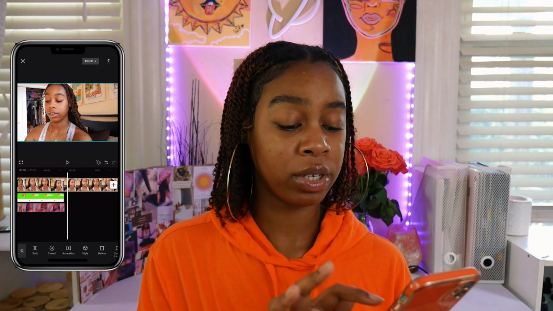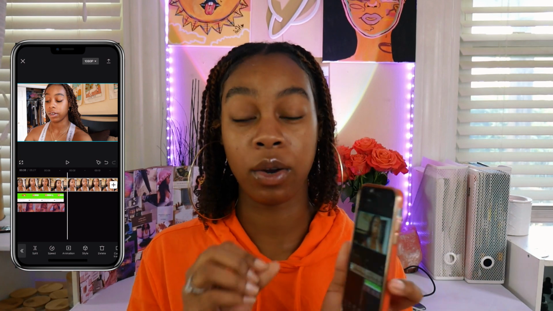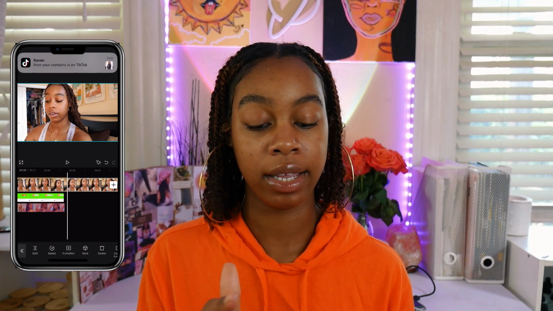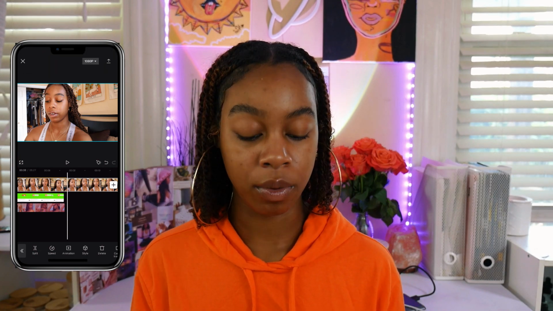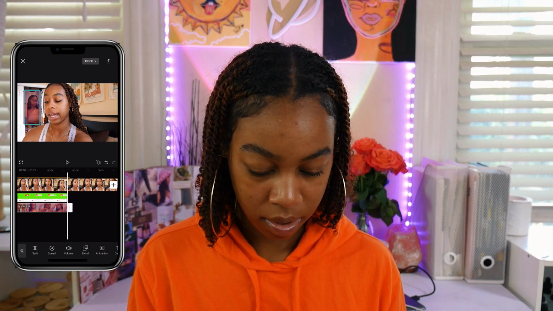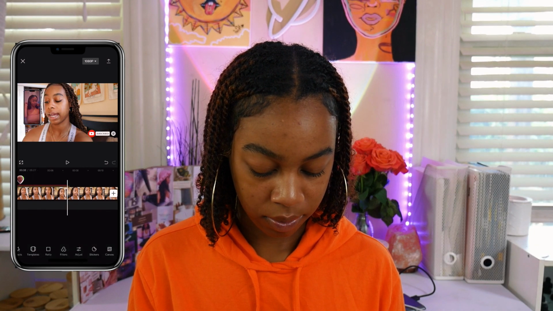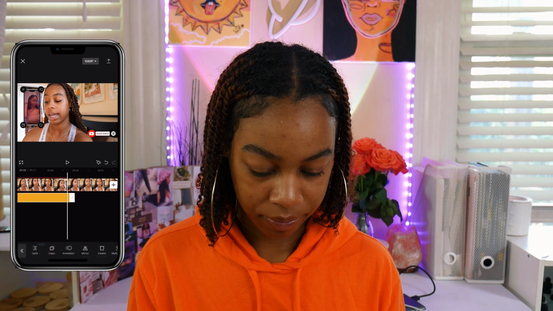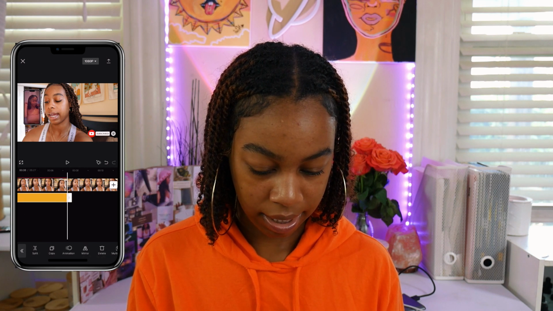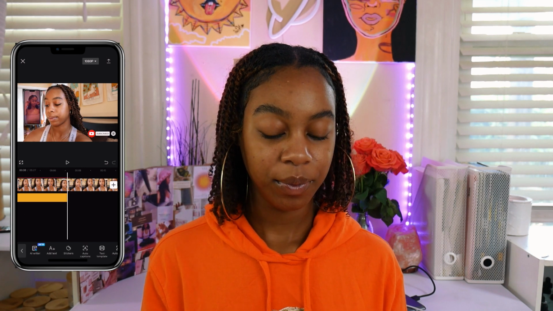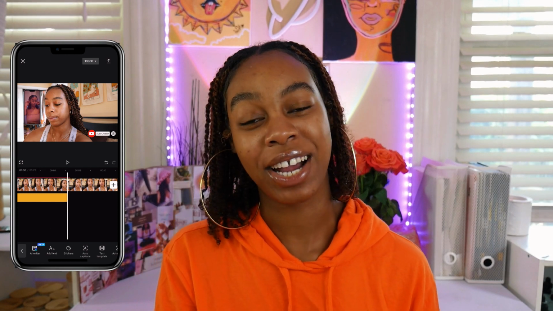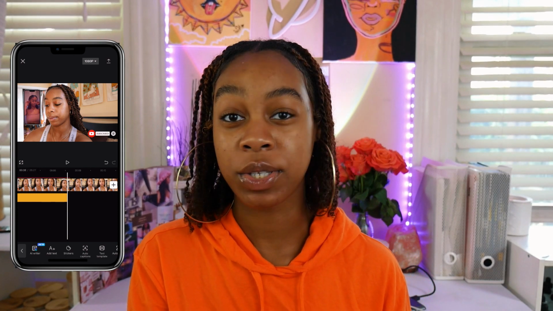Alright, but you do want to make sure that it's accurate as far as the length. You don't want your iPhone screen to be hanging out longer than your actual video. So make sure that you adjust that. Let me click that so it looks right. Click the sticker because it wasn't the same. There we go. Okay, so that's how you can add your iPhone frame or iPhone screen onto your video.